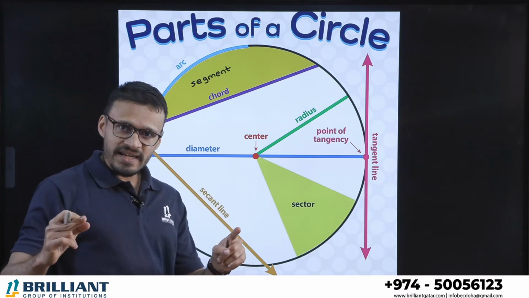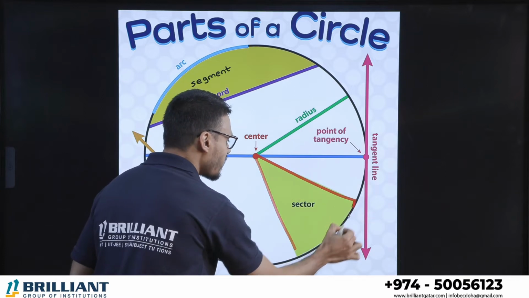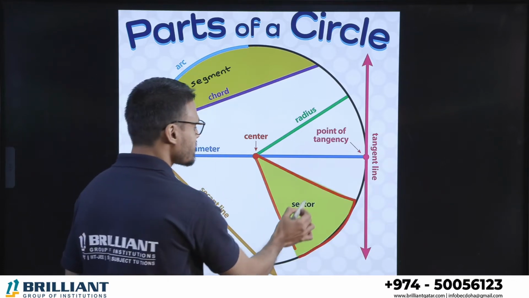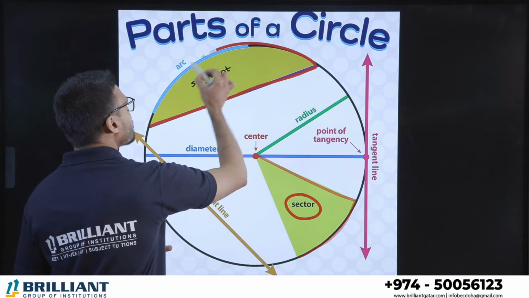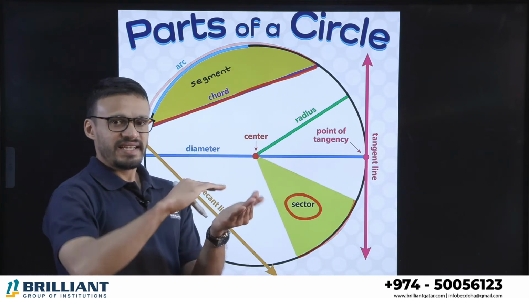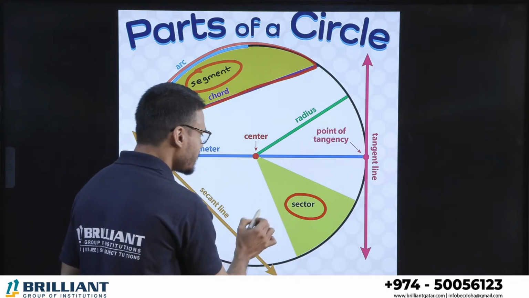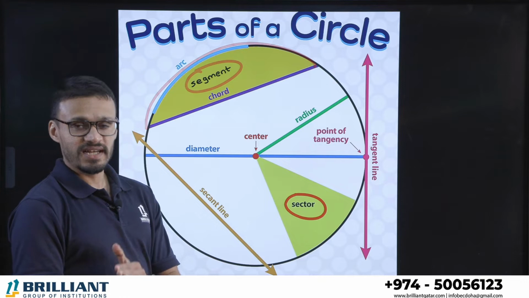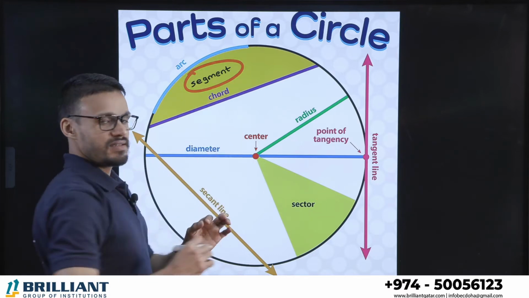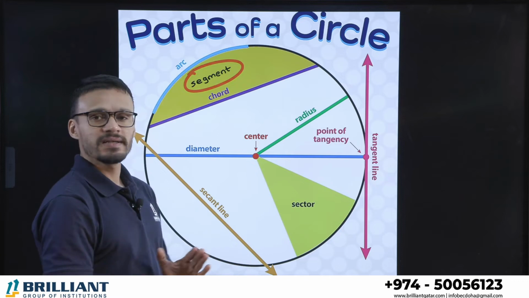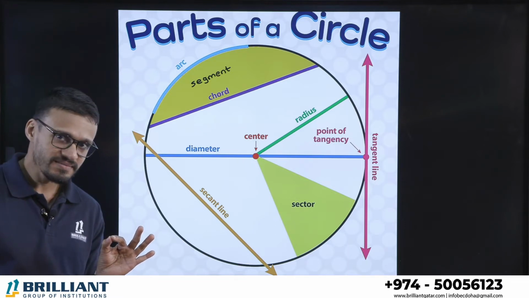Now, if you are considering the circle as a plane region, if you are drawing two radii and one arc, a region is created. Such a region is known as a sector. At the same time, if a chord and an arc create a region, that region is known as a segment. Same way, if this is a small sector and the rest of the entire portion is a big sector, that is known as the major sector and this is the minor sector. Same way, this small portion is the minor segment and the rest of the portion is the major segment. I hope all of you are clear on all these parts of the circle. Clear? Good.